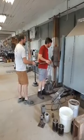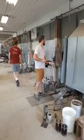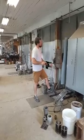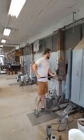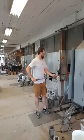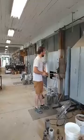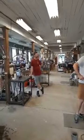Someone earlier today asked us if the handles are always clear. Most always they are. And most of our mugs, it's easier, it's quicker that way. Putting color into the mix changes the heat. It takes more time and so we don't usually do that. There have been some special requests when we actually have.